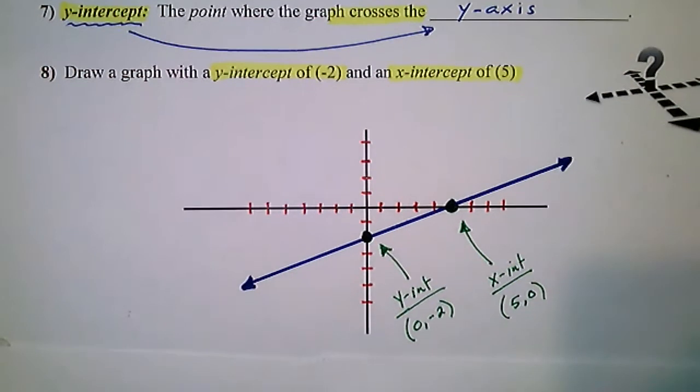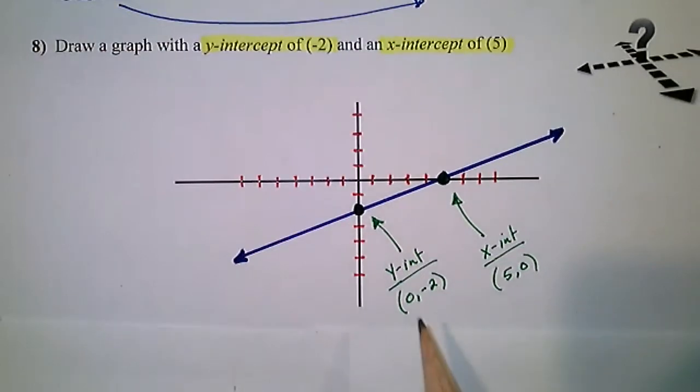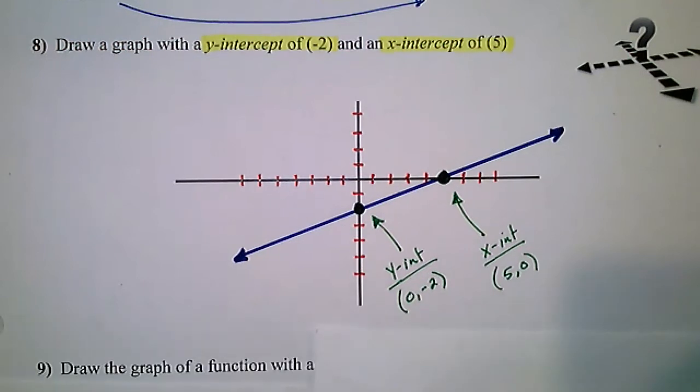Now, we've already done one lesson in class where we talked about these intercepts. So I gave you kind of a prequel, like a little preview lesson. And one of the things that we talked about in that lesson is, what do intercepts have in common? Hopefully you remember what they have in common is whether it's the y-intercept or the x, they have a 0 in their values. There's a 0 and there is a 0. Okay. All right, let's try another one.